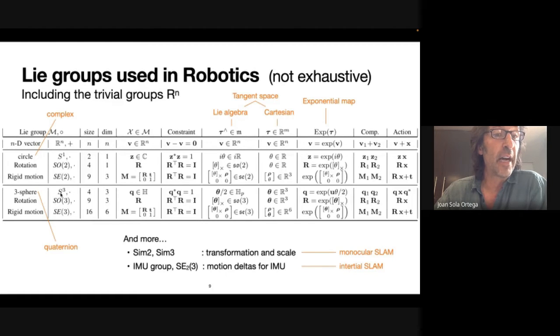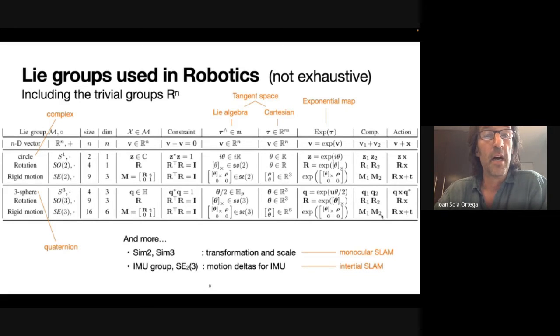This is kind of the equivalent to the regular complex numbers. They work very much the same. Q conjugate times Q equal 1, and this kind of thing. No problem. Only there's a slight difference, that the rotation is performed with this double product. To rotate X, you do Q X Q conjugate. Why not? This is the action. Rotation matrices in 3D, R transpose R equal I, no problem. Or rigid motion in 3D, this kind of matrices, same thing.